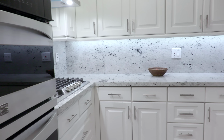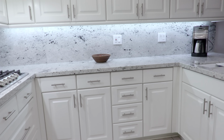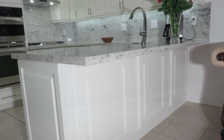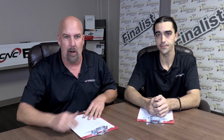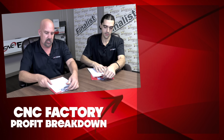On the drawers, we used a pre-fin birch ply, 9-ply birch pre-finished material, 1/2 inch with 1/4 inch bottoms, and again with the Blum Motion undermount sliders. For our moldings, we use 2.5 inch moldings, and we use 1.5 inch pre-crown with a 1/4 inch toe kick along our bases. Now, let's get down to the bottom line. This is what we talked about from day number 1. Let's see what kind of CNC ballers we can be here.